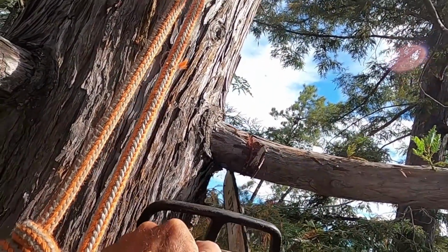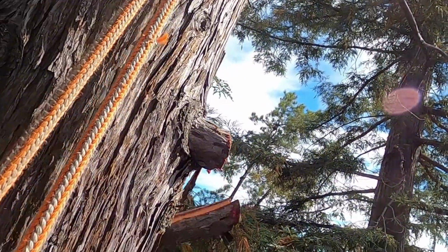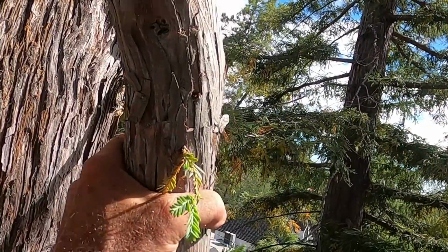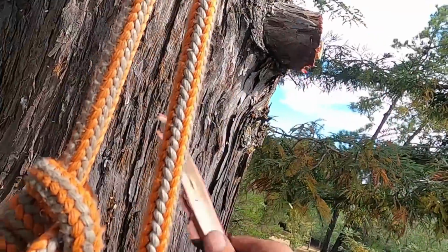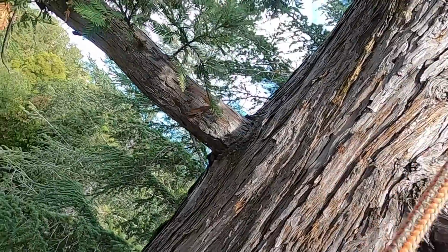I oftentimes will make cuts where I can turn my saw off and grab hold of the piece, and then I can control where it goes. Because any of these pieces could redirect. They could hit the tree, they could hit a stub, they could hit anything on the way down and then rock it off. And like I said, we had so much to break on this job.